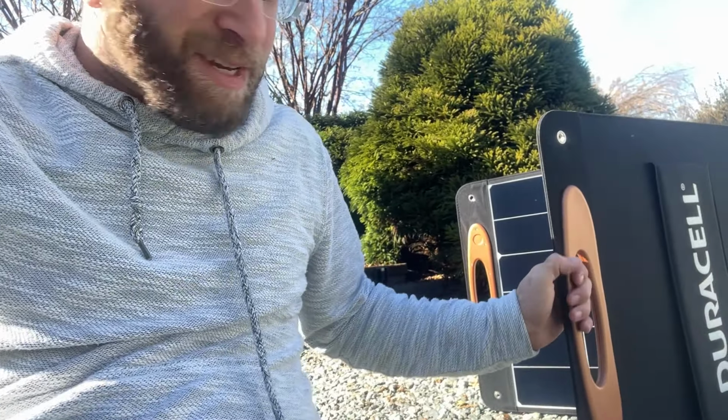Now, the other thing about this that I really don't like is that it's not waterproof. So yes, it can be out maybe if it starts to snow a little bit or a little drizzle, that's okay, but you can't leave it out in torrential rain.